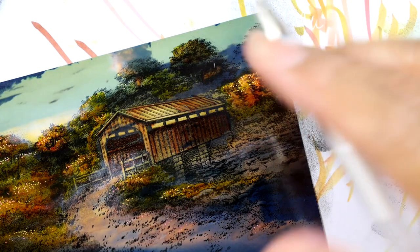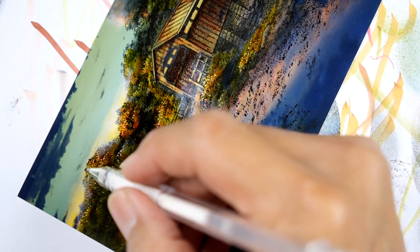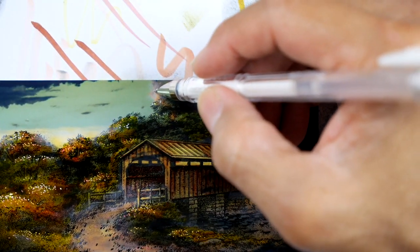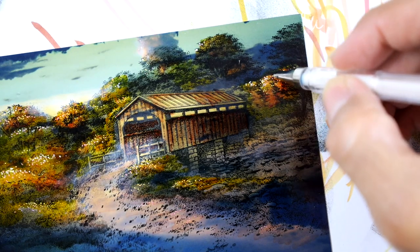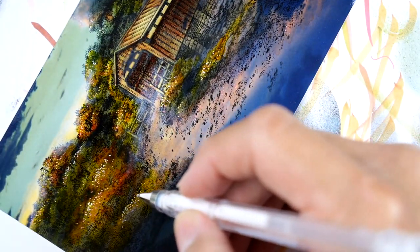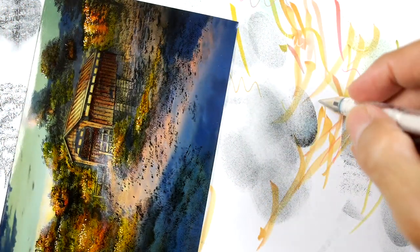Okay, this is white. Now, I don't have too much white in here, like I said before. I was going to say I'm not going to add too much of it, but we'll see. Who knows? If it looks good, who cares? Just add it in there. You can put some of it up in your clouds, too, like it's capturing a little bit of light up there. Now see, I'm applying it where I've retained some of the lighter areas, okay? Okay, look at that. I think it's a fairly rich looking surface.